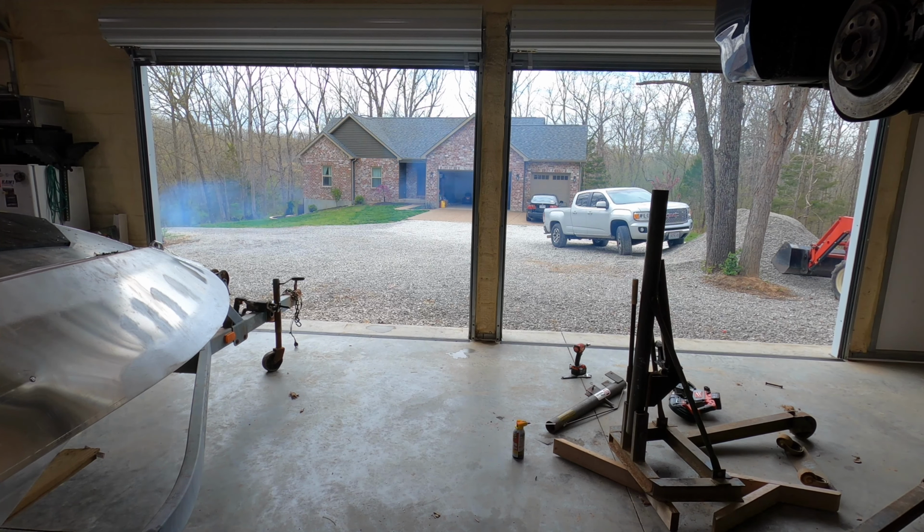I need to clean the metal on the lift so that I can weld to it, but in order to do that, I'm gonna move the boat and the other boat.